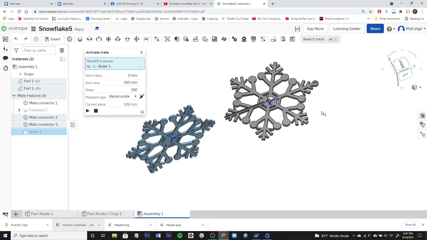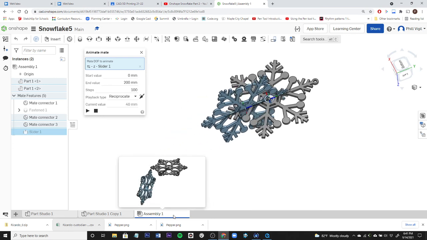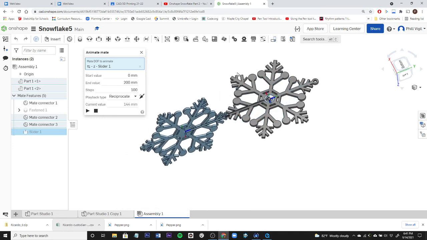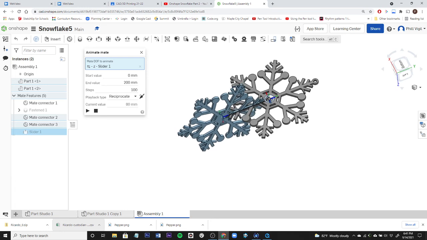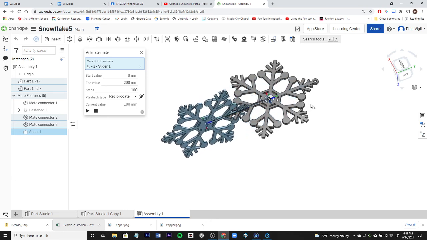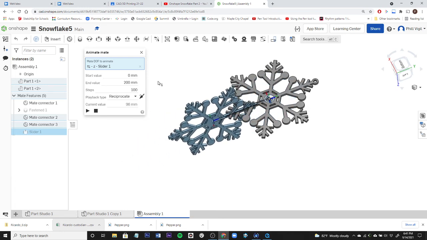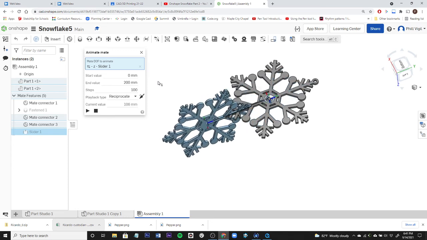So the purpose of the assembly workspace is to show how parts connect and how they interact with each other. So that was the main portion of this week's lesson.